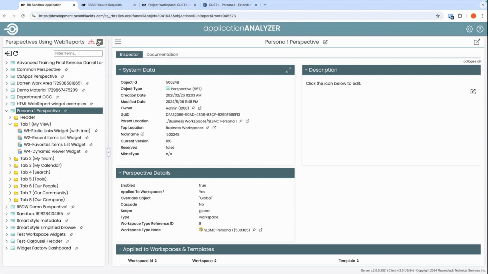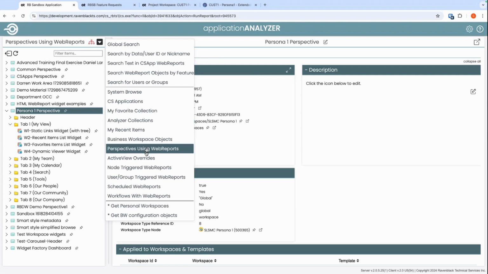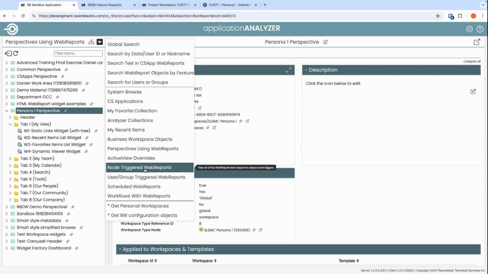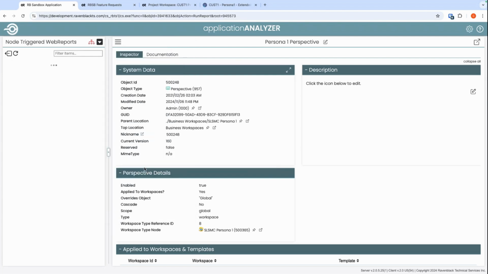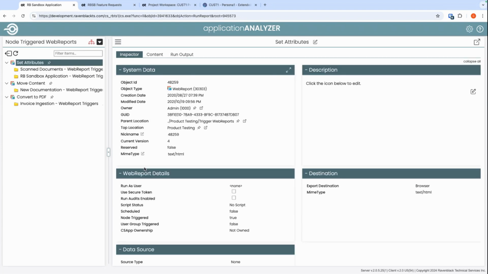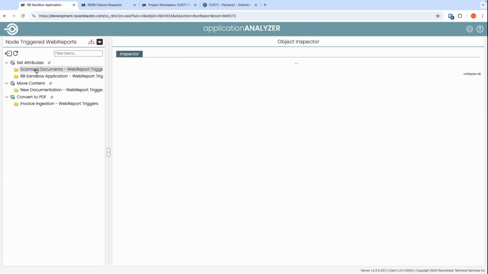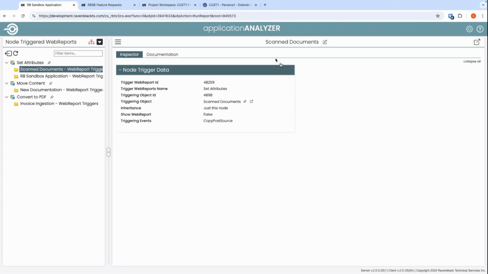A couple of other ones are very useful for us when we're trying to tease out where you might have issues on your system. And I'll say this is very much a top-down approach when we're looking at systems and trying to help tease this stuff out. So where are these things and how do they impact your system? An example here is we might want to see every web report on your system that's being triggered and what is triggering it. This also allows us then to find particular folders on the system and look at them that might have web reports running in the background.